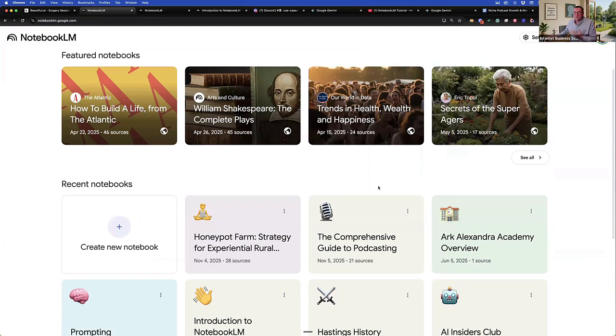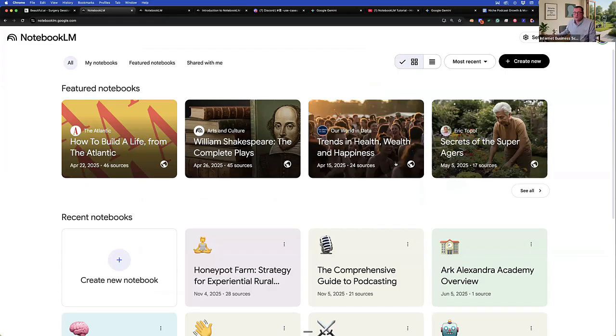Okay, so those are most of the tools that you've got inside of NotebookLM, and it's going to depend on you creating a notebook, having a play with it, building it up, finding out how the content generates for you, and then learning how to tweak it. You also might then, if you're in business, look at this and think, right, how can I apply this to my business, or how could I use it as an aid within my business?